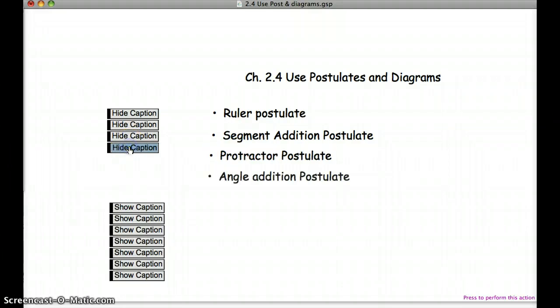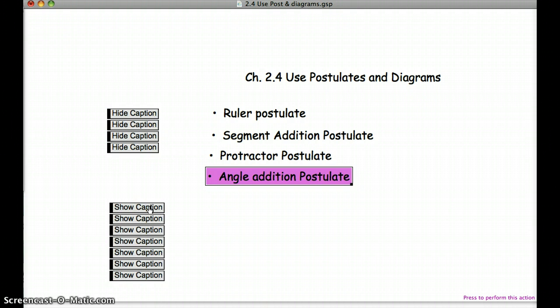Okay? Our next one is the angle addition postulate. Again, it's exactly like the segment addition postulate: 2 small angles together equal 1 big angle. That is no different than the segment addition postulate, except now we're dealing with angles only. So adding 2 small angles, 40 degrees plus 50 degrees, equals a right angle, 90 degrees. All right, so let's go ahead and get into our new postulates.